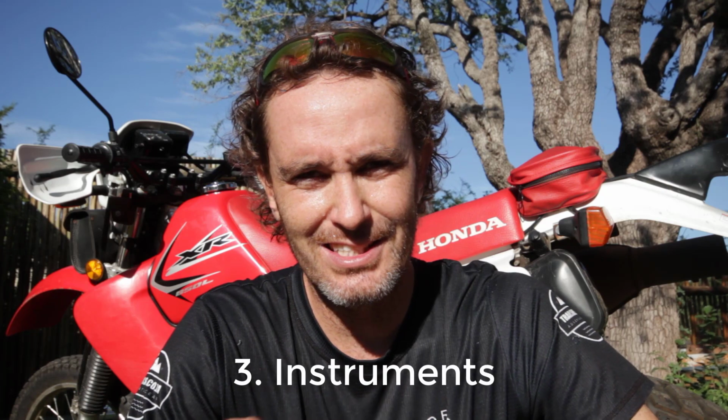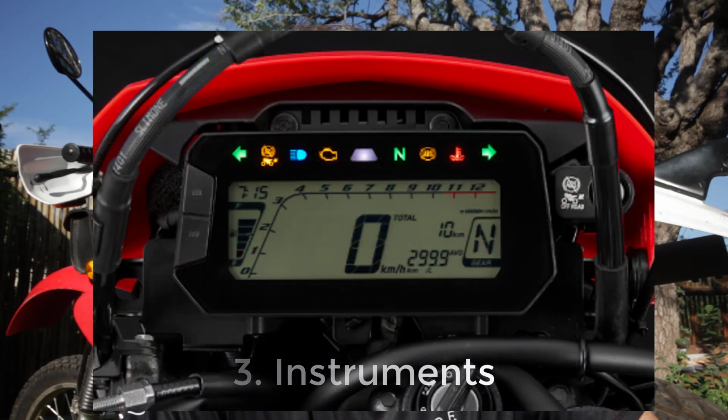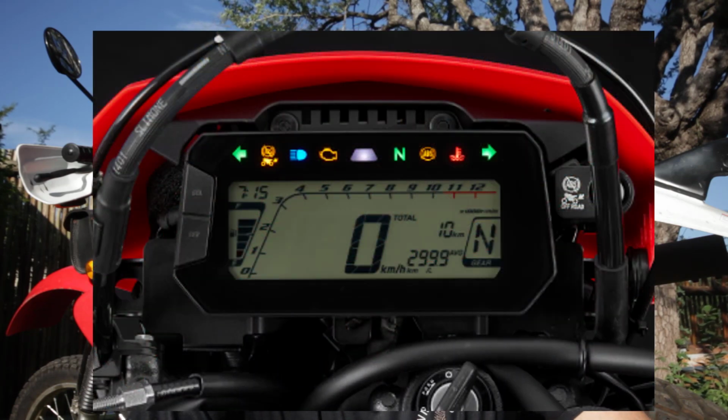Whew. So then number 3, fuel consumption meter. It's got a fuel consumption meter on the LCD display. It's got a gear indicator. The fuel consumption meter is quite nice. It just helps you to gauge when your tank's going to run empty. Again, awesome for touring, especially on the Rally model. And this is again something that you find on adventure bikes, more expensive bikes, not on a cheap entry-level dual sport. So that's quite a nice addition.